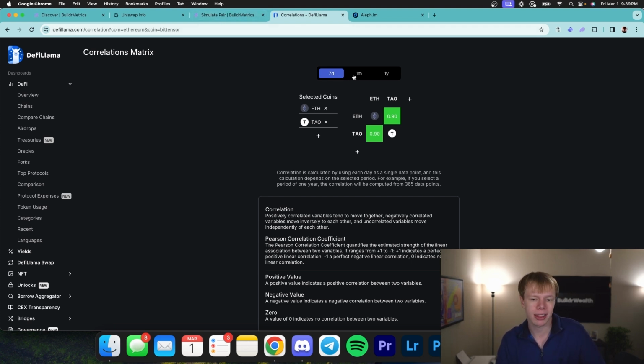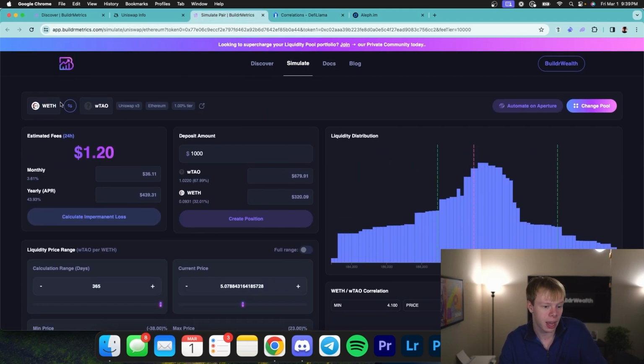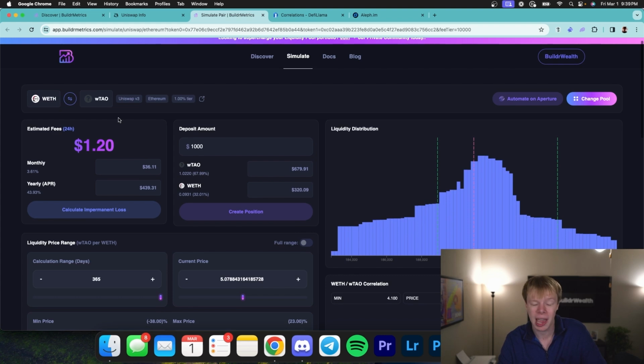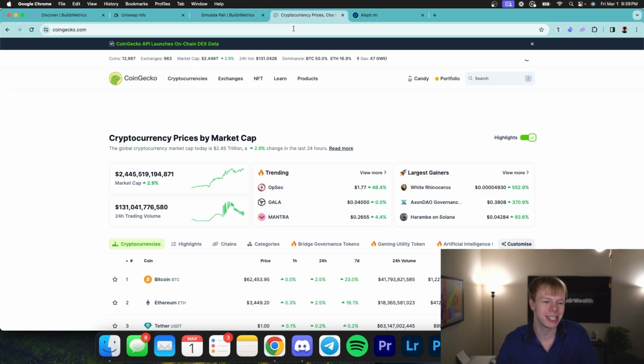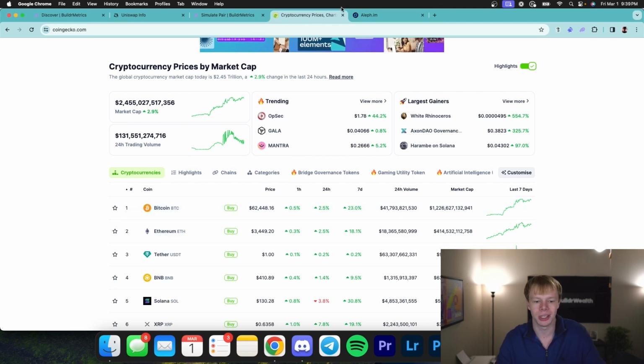Now, I wish we could really drag this out over 14 days, 45 days, 90 days, 180 days, all those periods, but unfortunately we can't. But what you would notice over this period, 7 days, 1 month, and 1 year, is it is very correlated. So this is a pretty good pool to go into, mainly because it's a correlated asset. And if you paired Tau with USDC, you could get a higher return. I'm not entirely sure, but what might end up happening is you get your Tau sold into USDC, and with the bull market that we're in right now, you don't want to be sitting in USDC because the market's constantly going up. You don't want to be sold into USDC basically.